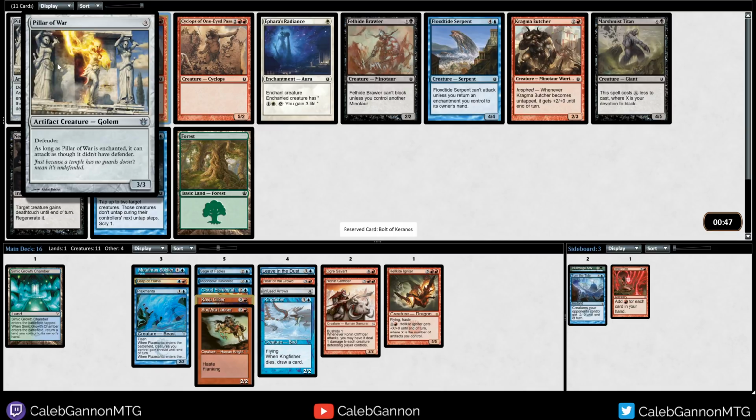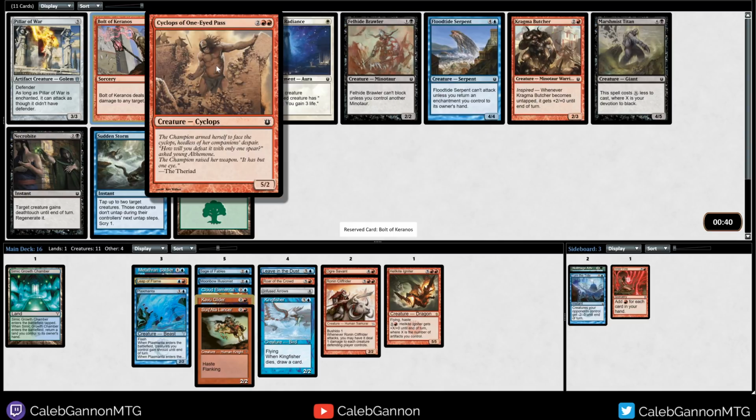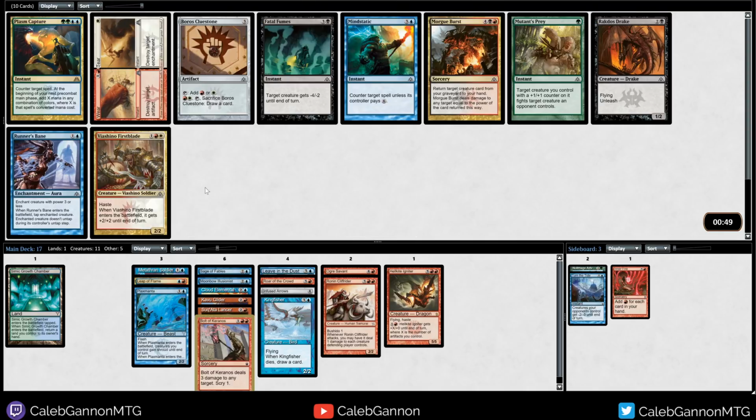So this is a 3-mana 3/3. If it's enchanted, it can attack, but we don't really have enchantments to make this work. This is a 4-mana 5/2. I'm just going to take 3 mana, do 3 damage to anything. We need a bit more removal, and this goes a long way towards that.